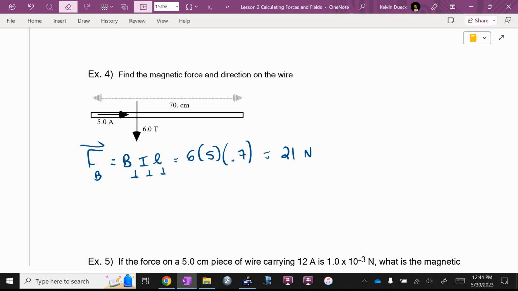Try this on your own, and then I'll do it up here if you're stuck, but try it on your own first. Okay? So if I was solving this, right thumb in the direction of the current. I'm just going to stick my hand down here. Fingers in the direction of the magnetic field. Which way is my palm pointing relative to my piece of paper? Into the page, yes?